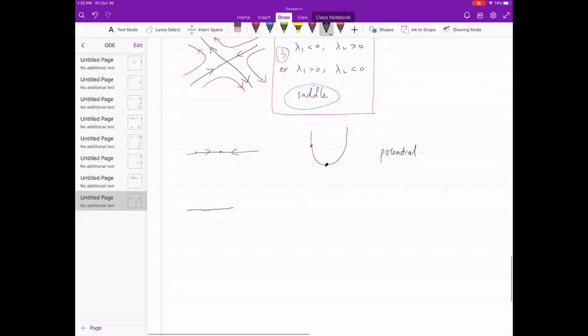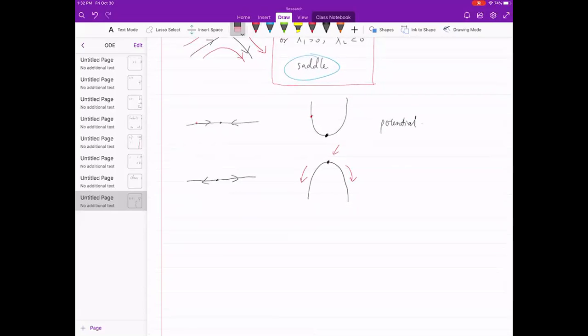What about a source? That means this thing tends to leave. So you have a high potential here, but low potential anywhere else. So you will stay here if you're just here, but if you move away a little bit, you just drop. Make sense so far? So that's almost like a source. If you just draw the potentials, this does the same thing. So you can say stable, not stable, all the kind of terminologies.